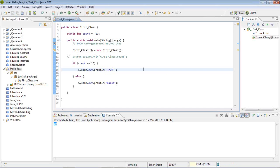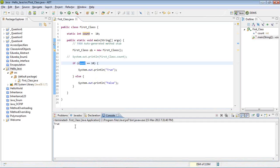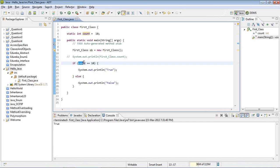Darshan says condition should always generate Boolean result or other can be allowed. Condition has to always generate a Boolean result. Tilak says true. Darshan. Okay, in Java, if only takes the Boolean value right here. But if you talk about C language, in C language you can even pass 1. That is an integer value that is considered to be true. Okay. Yes, exactly correct, Tilak and Aditya. When I run this code, I'll receive a value true because the condition was checked here.